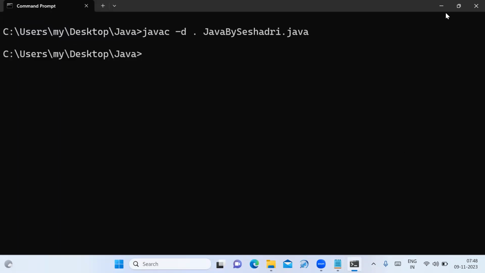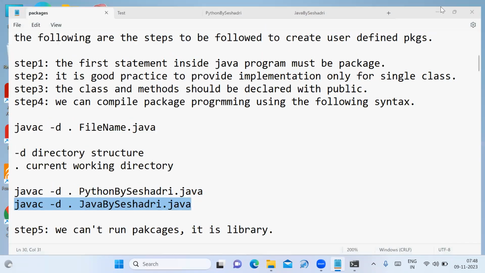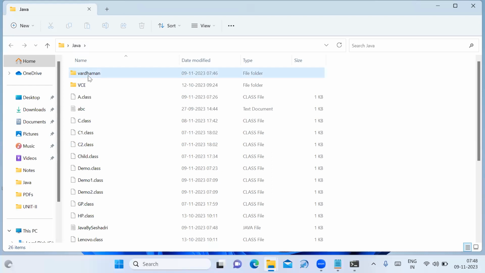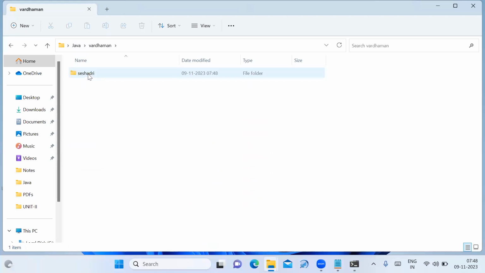It is compiled. Now we'll see in the desktop Java folder, in the Vardhaman folder, under my name folder. Earlier only one dot class file was there, Python by Sheshadri dot class. Now one more dot class file is created, that is Java by Sheshadri.